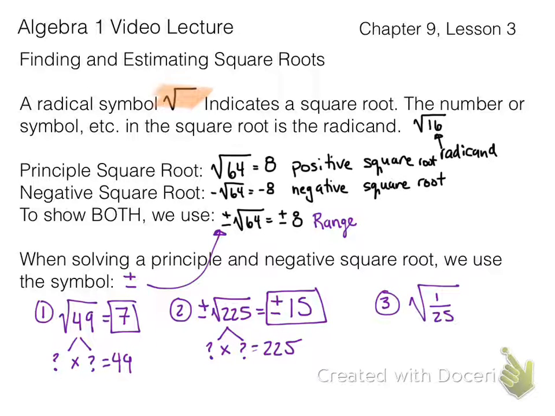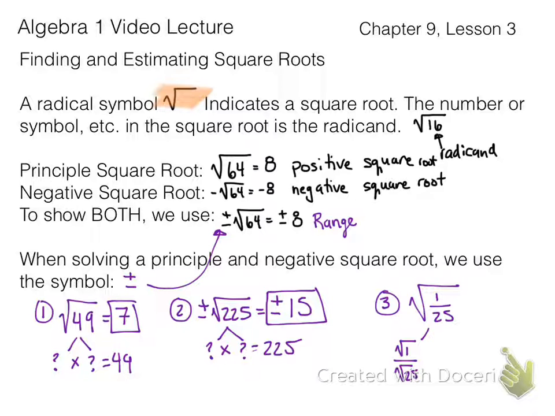And number 3, okay, so whenever you have operations inside of square roots, usually multiplication or division, you can actually separate the square root so that you'd be like, all right, well, if I need the square root of 1 over 25, I can actually take the square root of 1 and the square root of 25 and then divide them. And so just pay attention to that. You can break things down inside square roots, just like you could probably break them down using like the distributive property and a few other things.